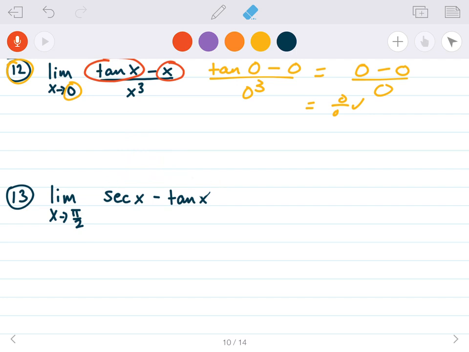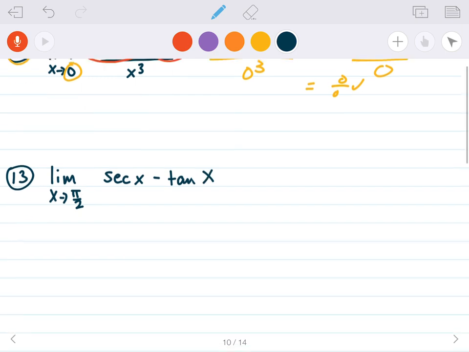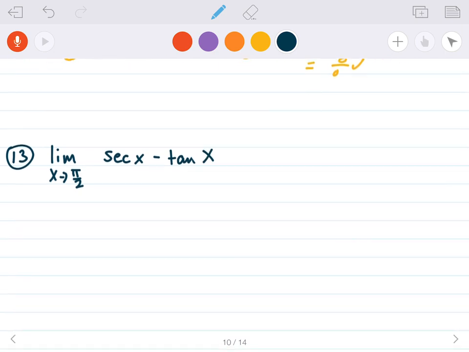Okay. All right, so the first thing that you should notice is that we don't have a rational function. So we don't have variables in the denominator. And to use L'Hopital's rule, you do need that, right? And so let's go ahead and force the denominator in here by rewriting these trig functions using identities. So from trig, if you remember this, secant of x, there was this thing called a reciprocal identity.